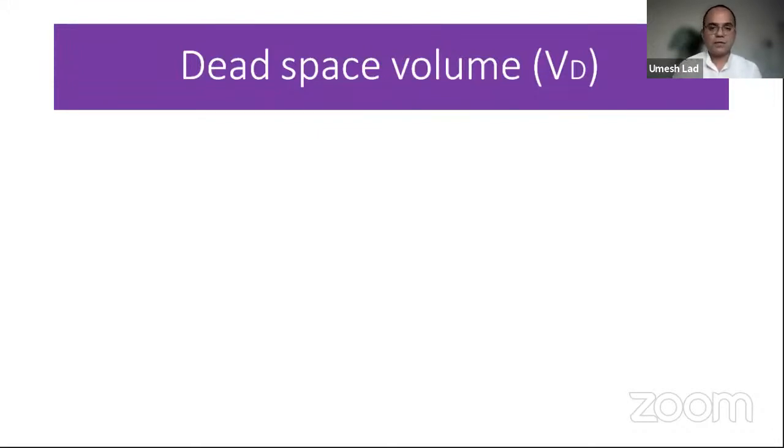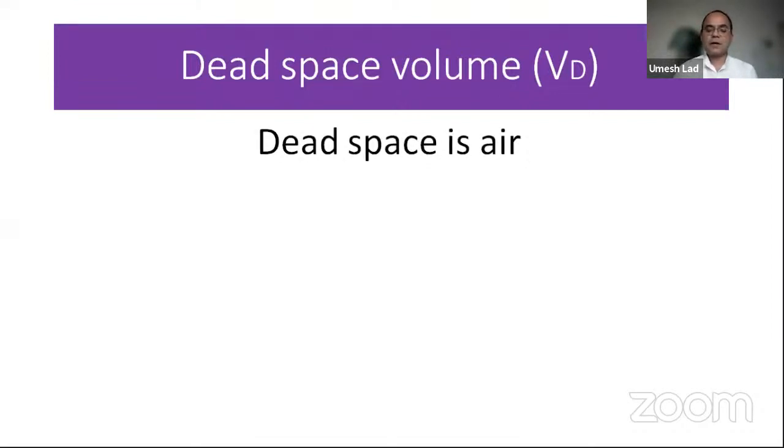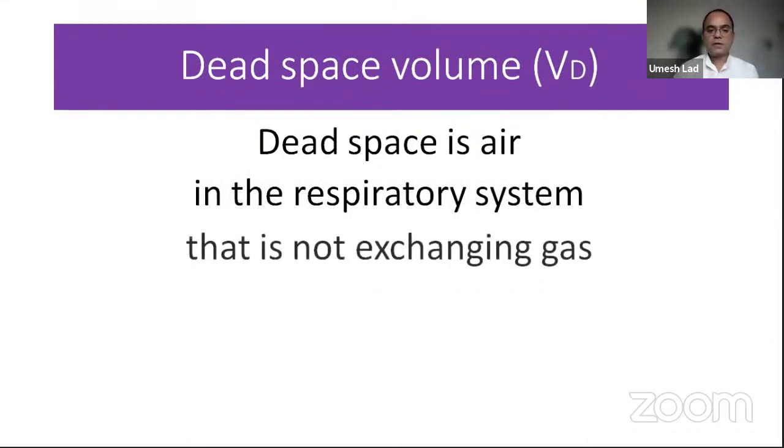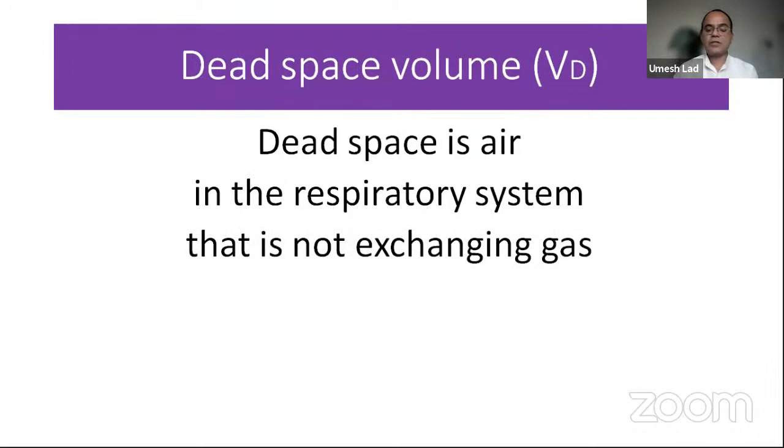So to start with, this concept of dead space volume I introduced earlier when I was taking the introduction of anatomy of the lung. During that time, we saw that the respiratory tree is designed in such a way that it has some conductive zones and some respiratory zones. So by definition, dead space air is basically the air in the respiratory system that is not exchanging gases.